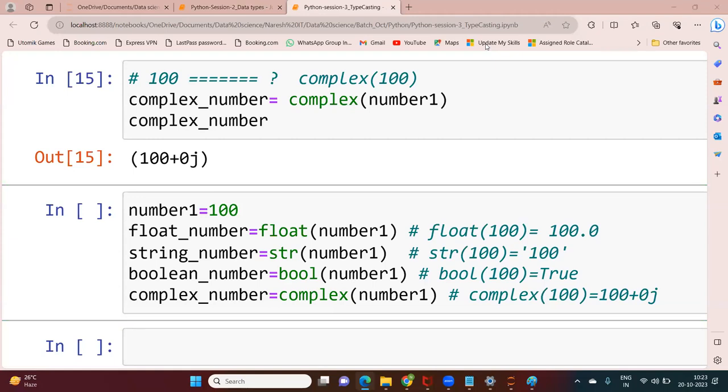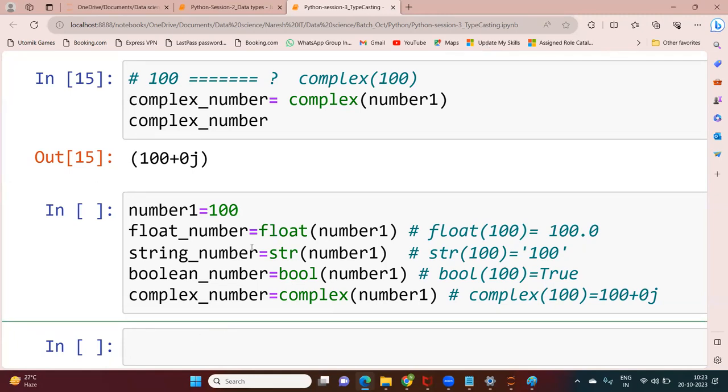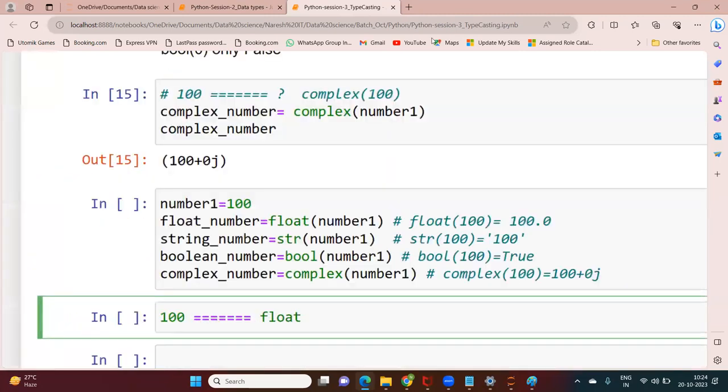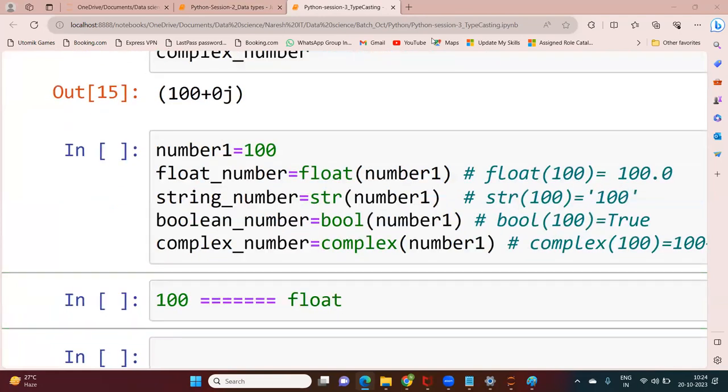Sir, KS1, KS2 I didn't understand. Who is that? Navyasri. What is it, Navyasri? You are just converting to float, no? Suppose your number is 100. If I want to convert into float, what is the answer? You need to tell me why you are not understanding, because I'm a little shocked.